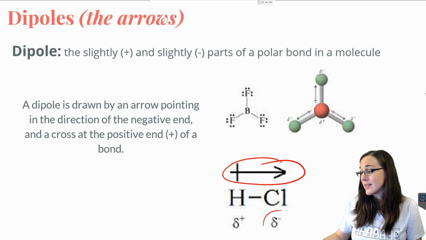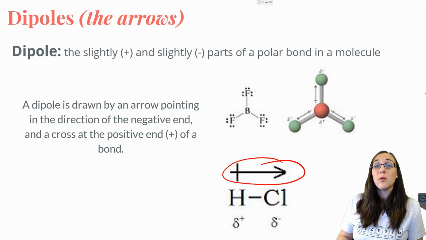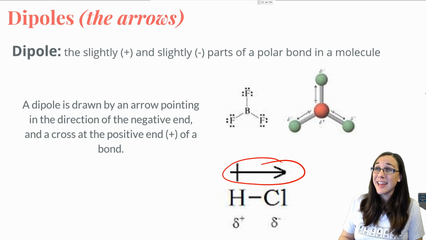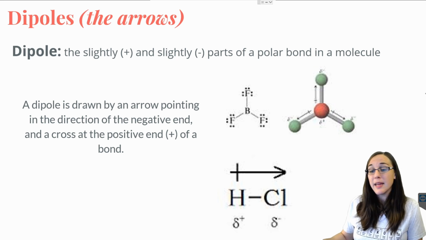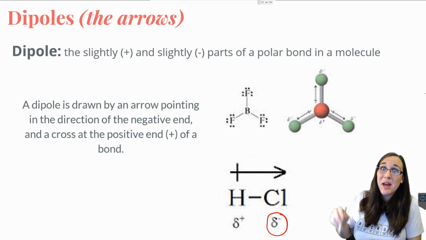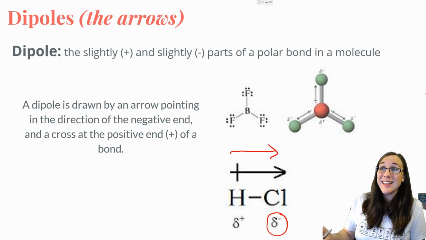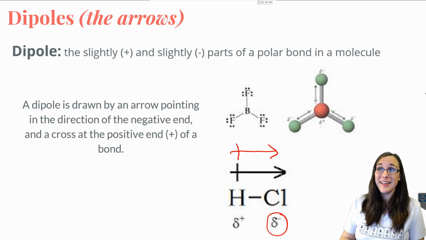First identify who is slightly negative and who is slightly positive, which we do by looking at the periodic table and thinking about our trends for electronegativity. When we look at the periodic table, we see that chlorine is much more electronegative than hydrogen. Therefore, it is slightly negative. Then we're going to draw an arrow in the direction of where the electrons want to be. We know that they want to be with the more negative atom. That's the more attractive or sexy atom, if you will. So the electrons are going to go towards chlorine. Now we just have to add a little plus sign on the butt of our arrow to indicate where the electrons are not spending as much time.